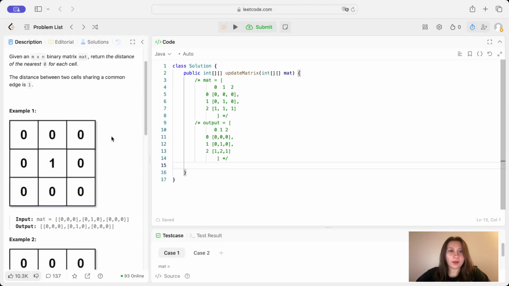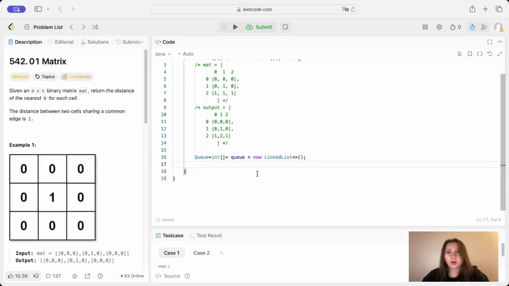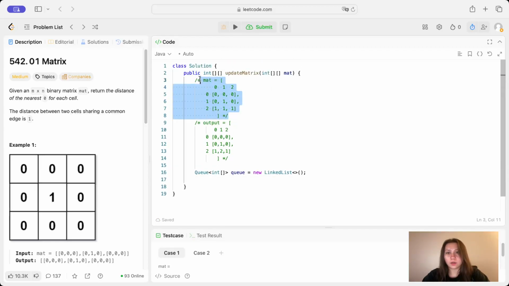So I'm going to do it like that, and then we are going to want to set up our queue for our BFS. So I'm going to store an int array because we're going to store the coordinates of each cell. So that's what we put in our queue as our nodes. And then I'm just going to loop through our matrix and add all of the zeros into the queue. And if we encounter a 1, then I'm going to update the value to -1. So for row is 0, row is less than length, row plus plus.